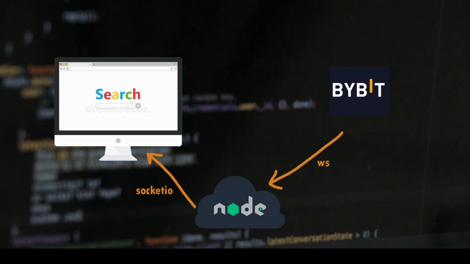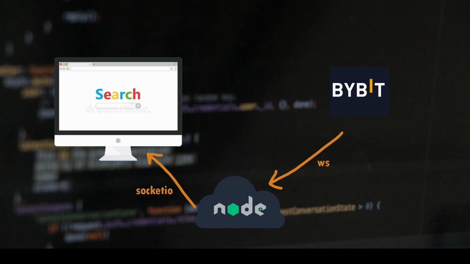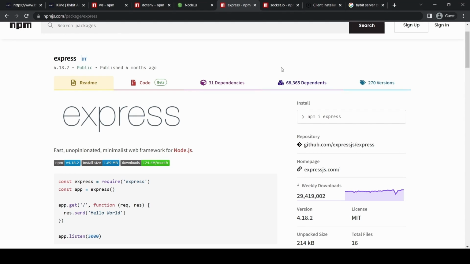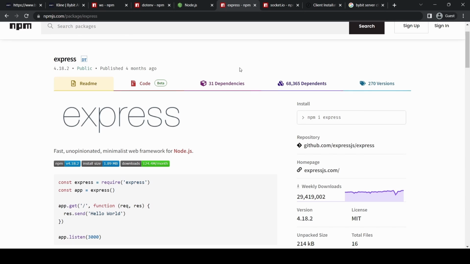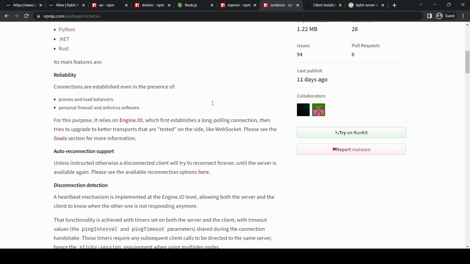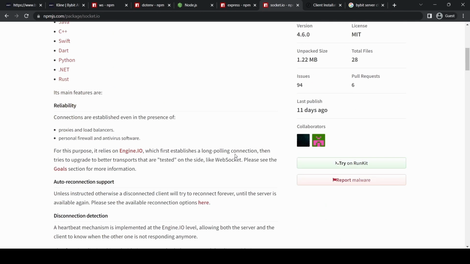One last thing that I want to say is that there are many ways of doing it, but I'm going to focus in this video on getting it done with the least amount of code and not spend too much time on the best practices. In order to implement this, I need the Express package to create the Express server, and also Socket.io to create that Socket.io connection to the browser. All right, let's get started with the code.